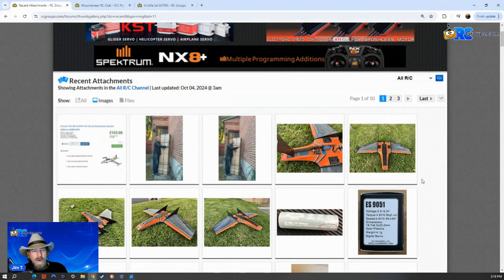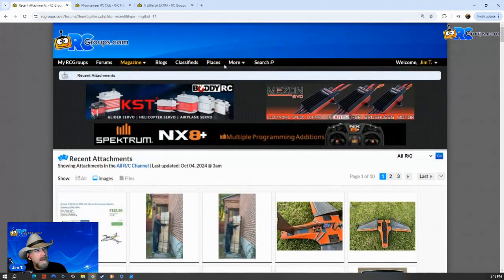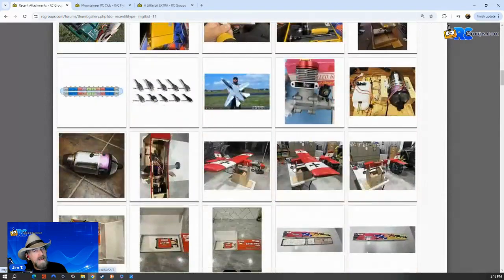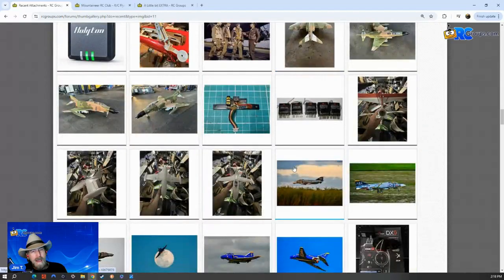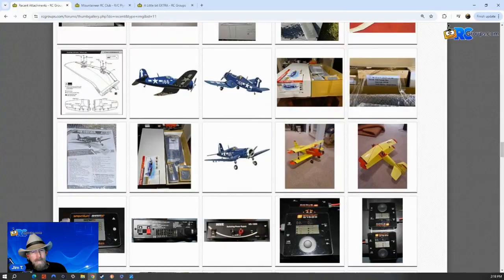This is your RC Groups tip of the day. You can click in the more and then photos, and you can see all the recent attachments. It's something we've done to the site that I think is super cool. It just allows you to kind of get a different kind of heartbeat on what's happening on rcgroups.com.